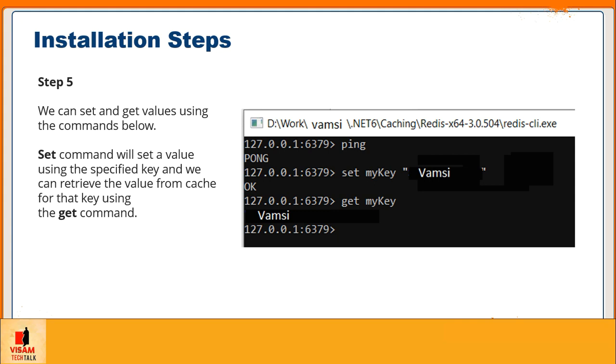That's it. There are 3 steps which we need to follow whenever you want to install your Redis cache server on your machine. One is set up the server, then verify the server is active or not with the help of the ping command. Third one is use set key to store the value in the cache, or to retrieve the data from the cache, get key. These are the 3 steps which we require to store the data in the Redis cache server.